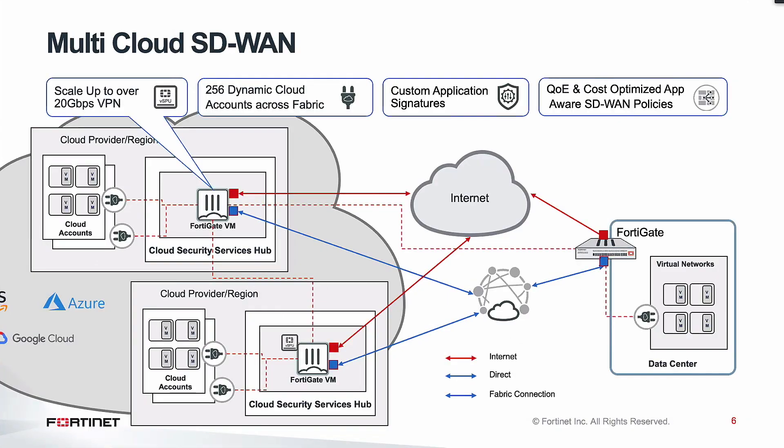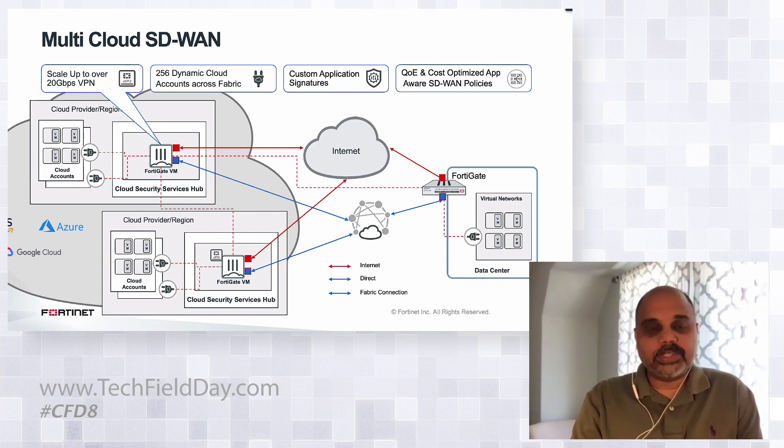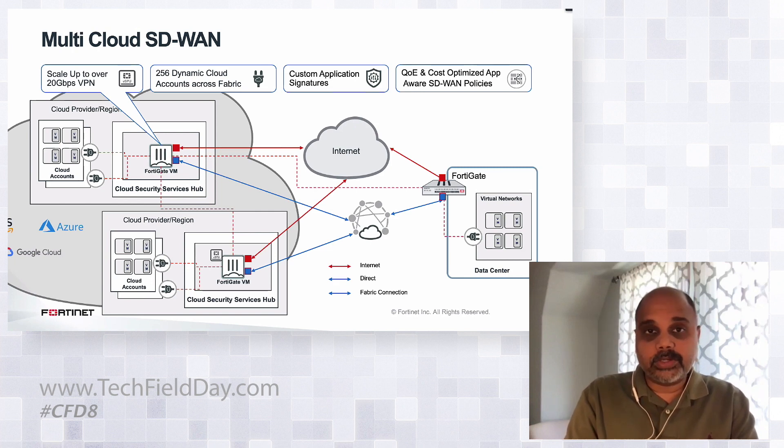With respect to multi-cloud SD-WAN capability, we offer three key value propositions. We offer a programmable network that enables customers to simplify and streamline operations by deploying an SD-WAN network overlay utilizing uniform network and security policies across different clouds — public or private. Through automation framework integrations with AWS and Azure via CloudFormation templates or ARM templates, and integrations with Terraform, we provide repeatable deployments across clouds. We also provide FortiManager, a centralized management solution offering a single pane of glass for network and security infrastructure across all clouds.